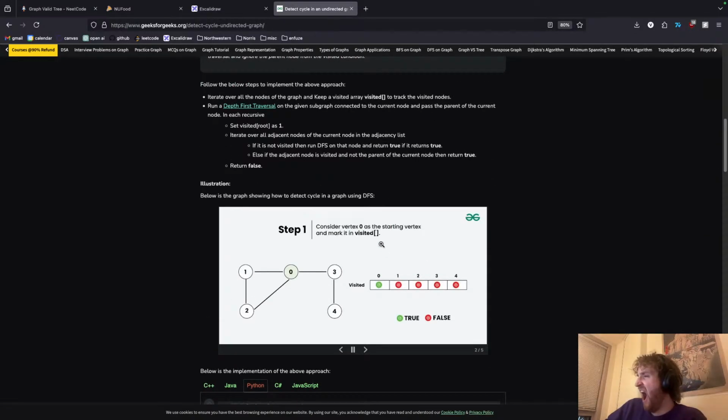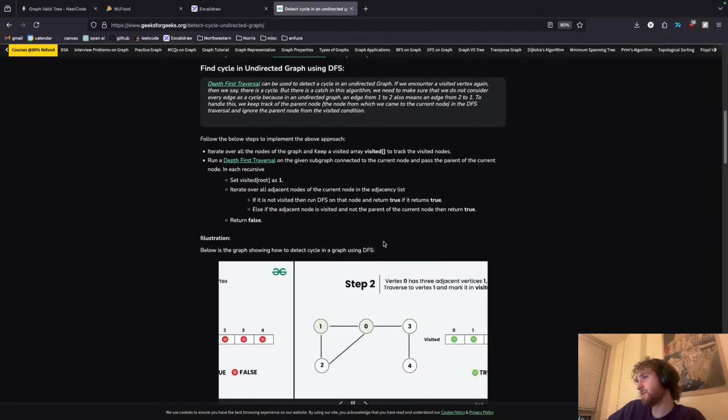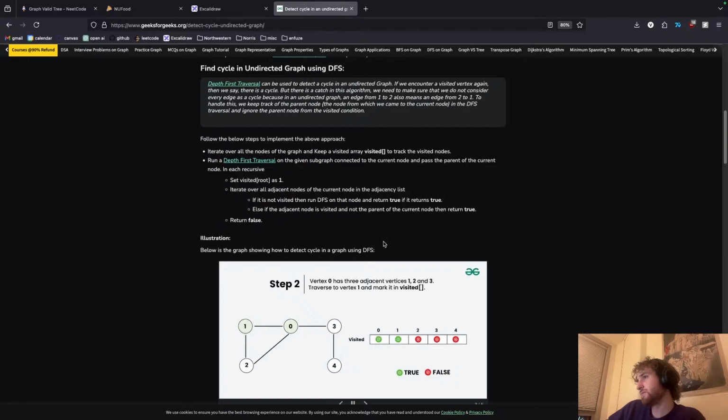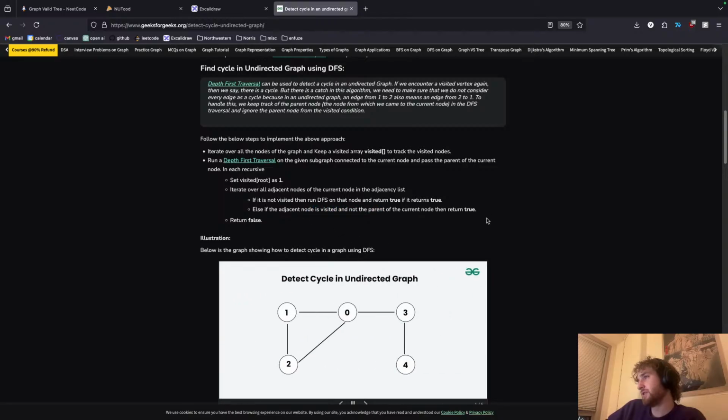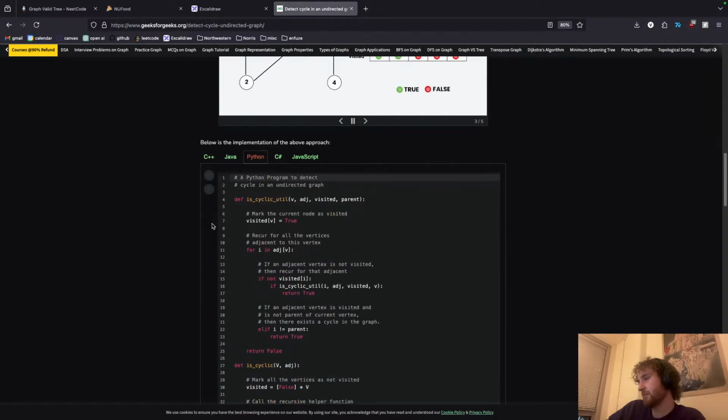I think. The adjacent node is visited and not the parent of the current node. How do we keep track of if it's the parent node, though?